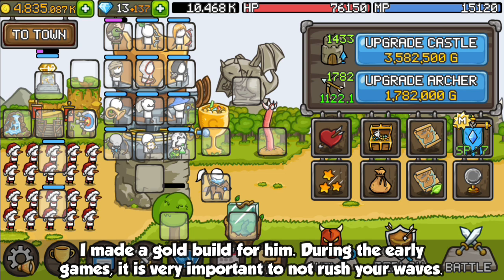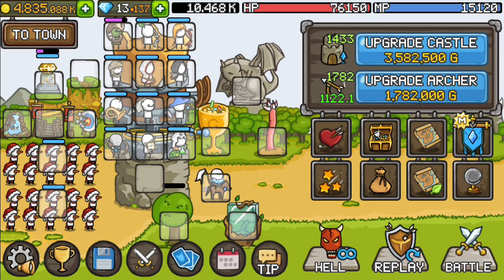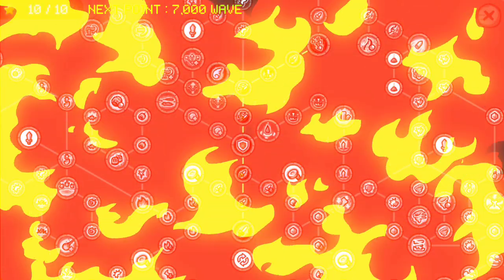During the early games, it is very important to not rush your waves. But staying too long on low waves has negative effects too, because a higher wave gives you higher gold. Treasures used for this gold farming deck are Cursed Knife, Gold Bar, Bronze Piece, Golden Heart, and Power Glove.